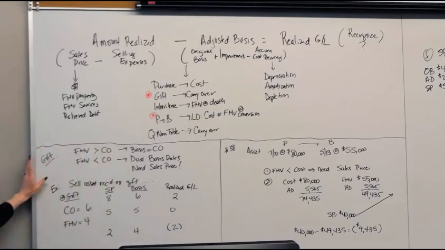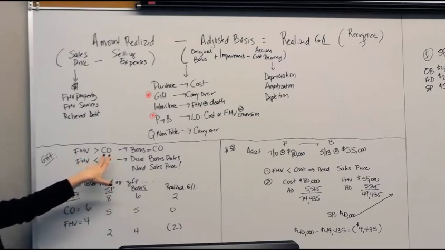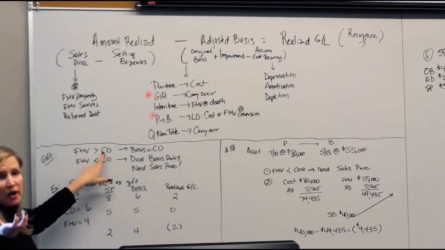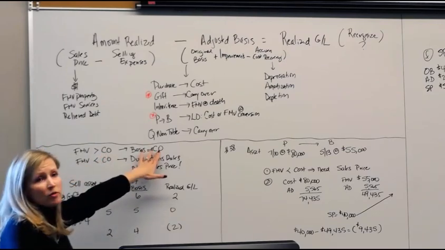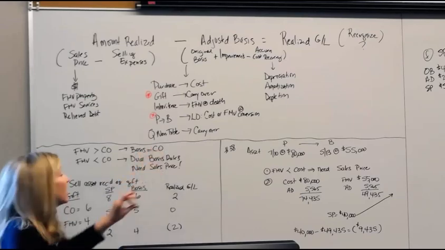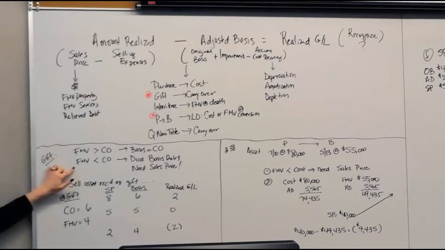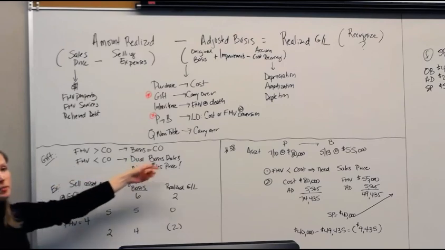The rule says this: when it comes to gifts, and now we're disposing of this gift that we've used in our business, the rule says that if the fair market value at the time of the gift is greater than its carryover value, okay, meaning it's an appreciated piece of property while the donor held it, then we're going to stick with our carryover rule. So when we go to sell it, we're going to subtract off the carryover value. If, however, it's a depreciated property when it was gifted to us, okay, the fair market value is less than what the donor paid for it, their basis, then the dual basis rules are in effect.